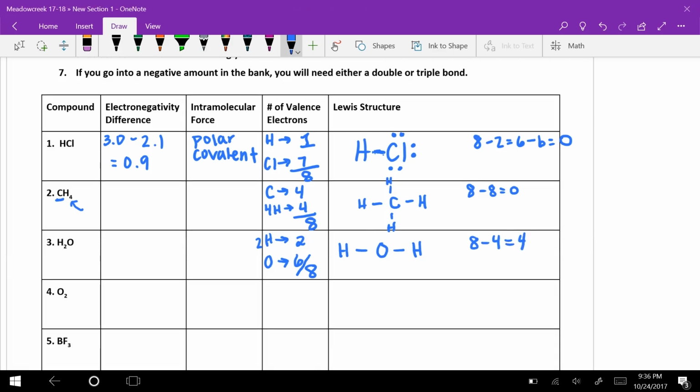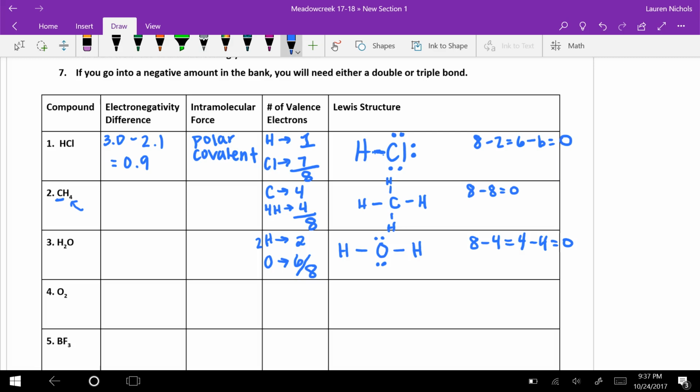And if we look, we see that hydrogen is satisfied with its 2 electrons, so it doesn't want any more bonds. But oxygen right now only has 4. It needs 8. Well, there are 4 left in the bank. And so we can draw it as having 2 lone pairs around it, which would give us 0. Now, usually we would draw these to where the lone pairs are on opposite sides of the oxygen to demonstrate that they are far away.